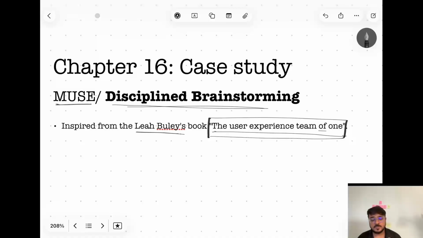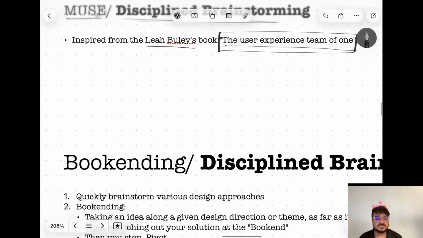But in this particular section, what we are going to learn is how we can pull off the research for AI projects. The next chapter has some design iteration methods, and we are going to see how you can iterate in different ways rather than repeating yourself.